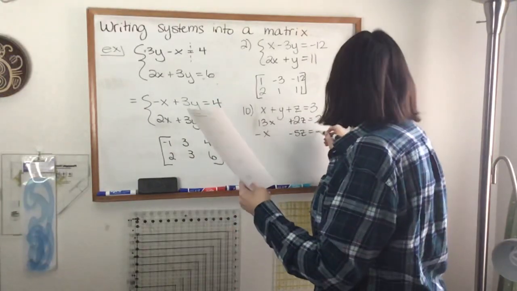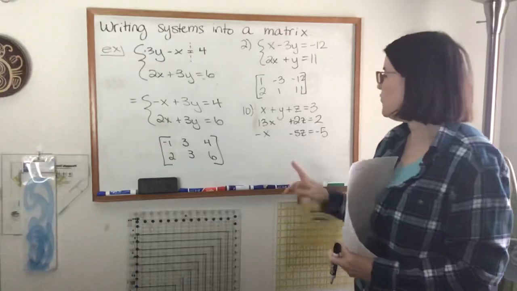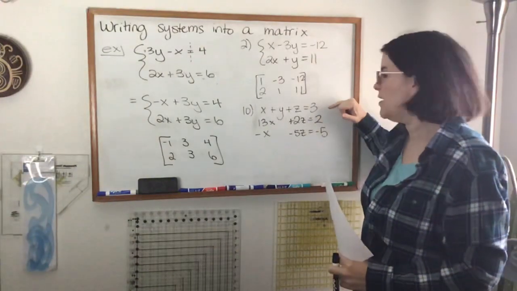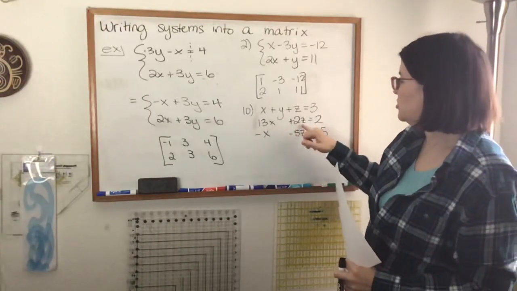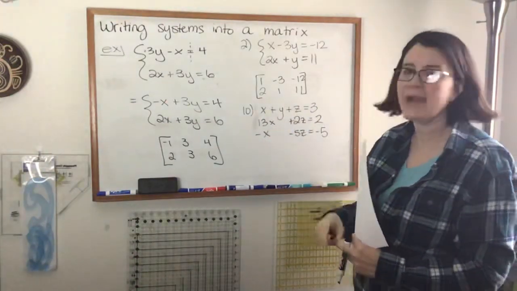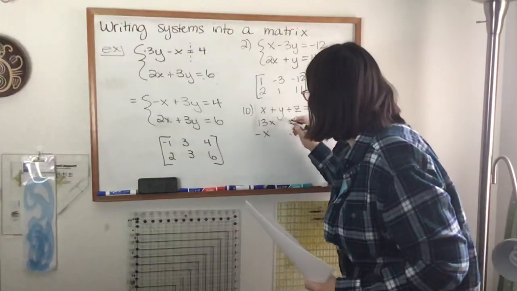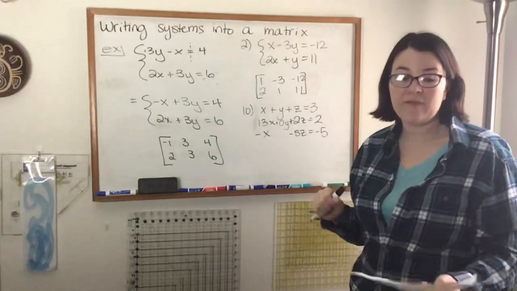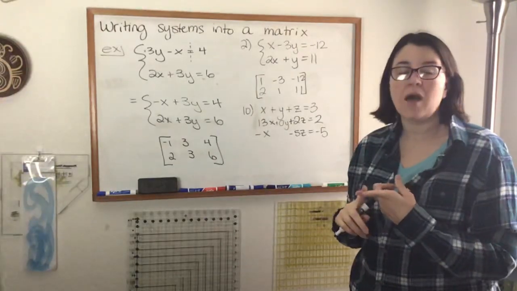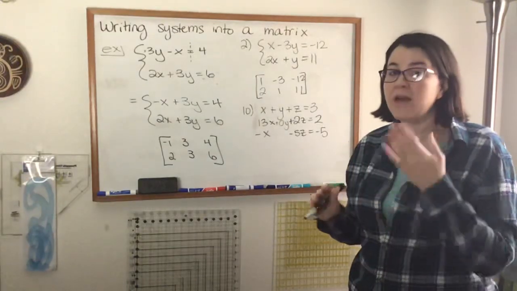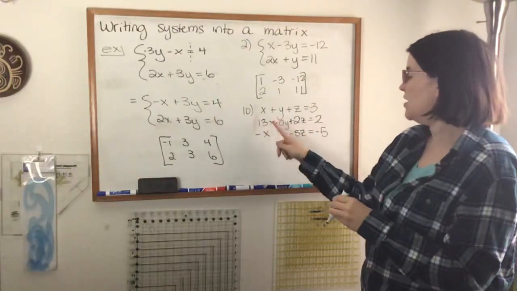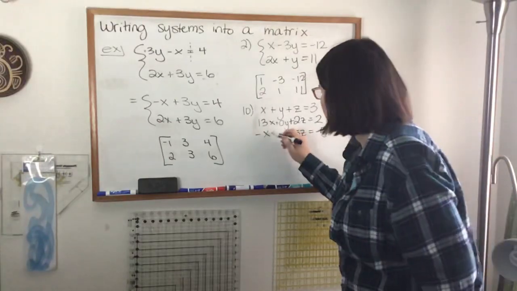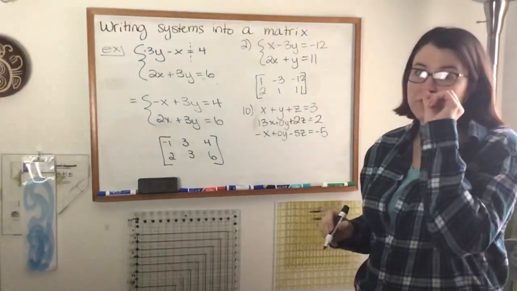Now, I rewrote number 10 purposefully because if you notice in number 10, the first one is x plus y plus z equals 3. The next one, though, is 13x plus 2z equals 2, and we're missing the y. So we want to remember that there's a 0y in that location. All right, so anytime you have a system, if a letter shows up, you need a number for every letter, even if the letter doesn't show in another equation. So then the third equation says -x minus 5z. We're missing the y again, so I'm going to put another 0 in.